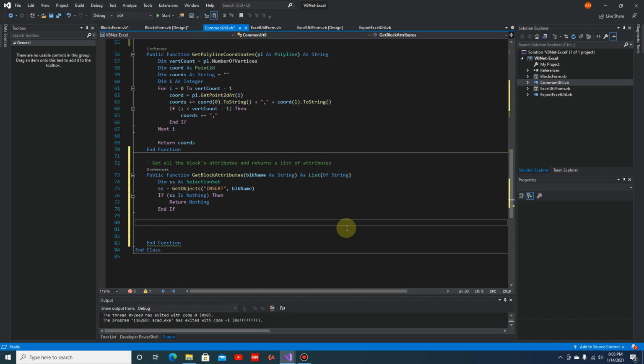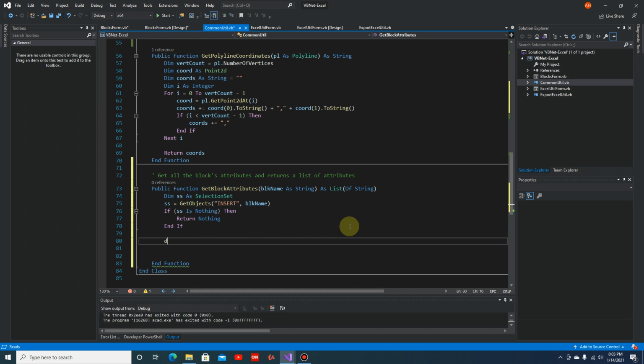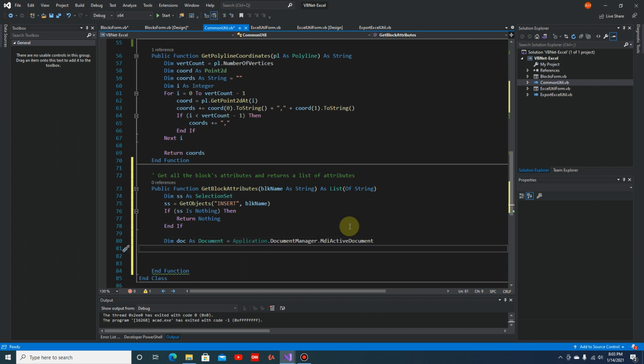So we need the document object. Dim doc as document equals application dot document manager dot MDI active document, and we will also need a variable to store our attributes.